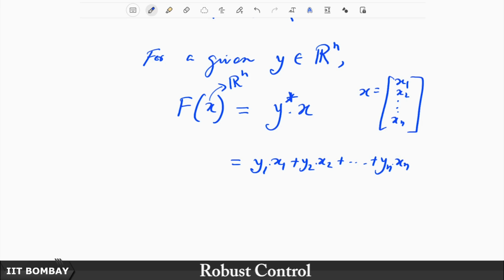Now, the question before us is that, okay, I understand the way we have defined this inner product, this is one way of defining a linear functional. Is this the only way of defining a linear functional? In other words, if I give you any linear functional on the Euclidean vector space, is every linear functional tantamount to some such inner product or the other? And the answer is a resounding yes.